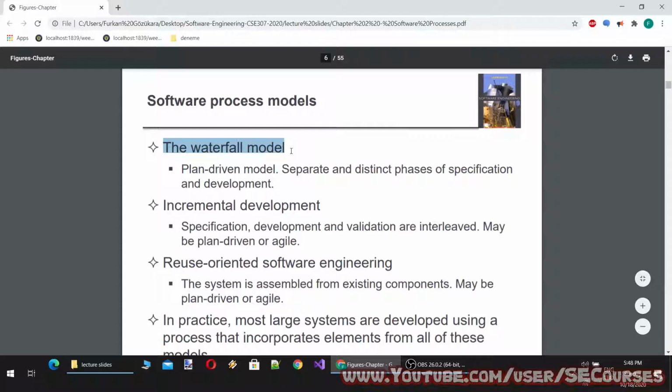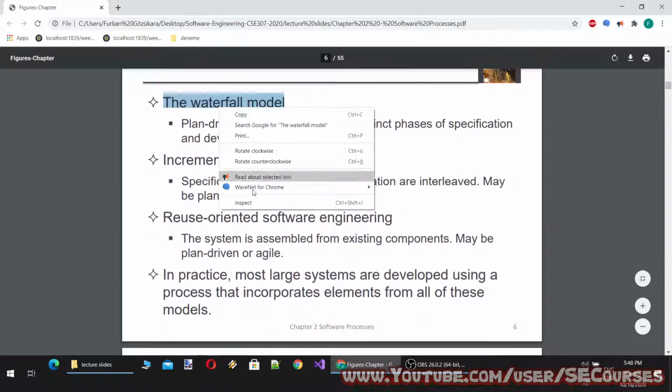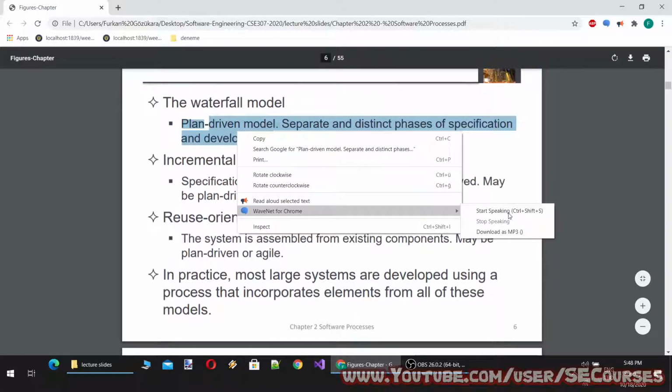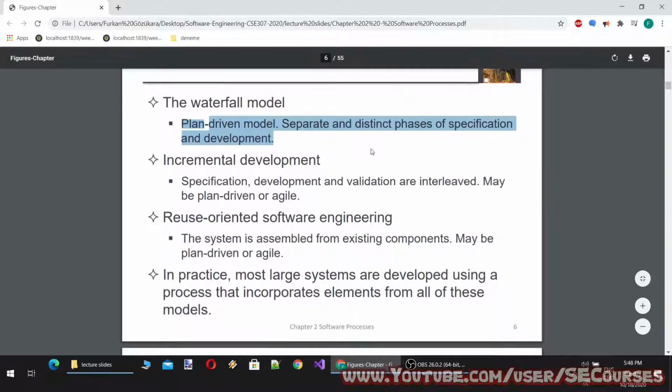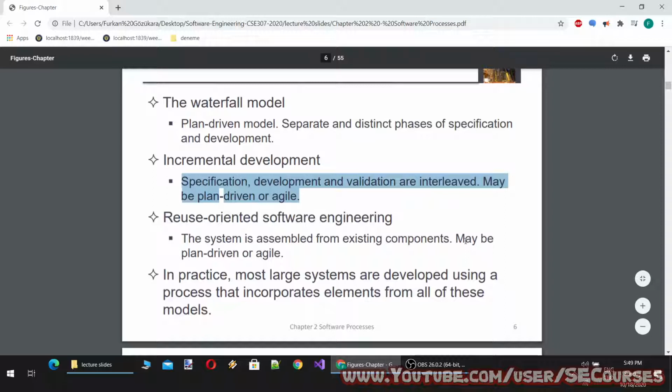Software process models. There are several process models. The waterfall model: a plan-driven model, with separate and distinct phases of specification and development. Incremental development: specification, development and validation are interleaved.